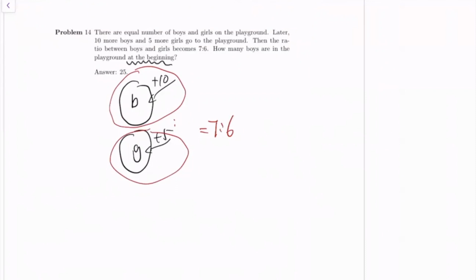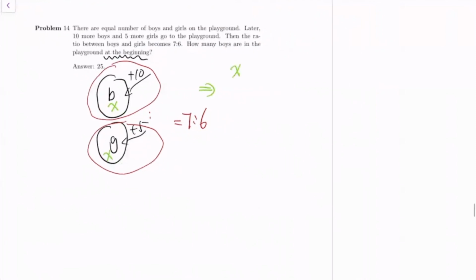All right, so let's use algebra. Let's say the total number is x, and this will be x, and then we just quickly get our equation. So that's x plus 10 over x plus 5, which is 7 over 6, right? Now you see, if you have two fractions that are the same, it just means the cross product will be the same. So from here, I get 6 times x plus 10 will be 7 times x plus 5, right? So this is just an equivalent way to say the two fractions are the same.